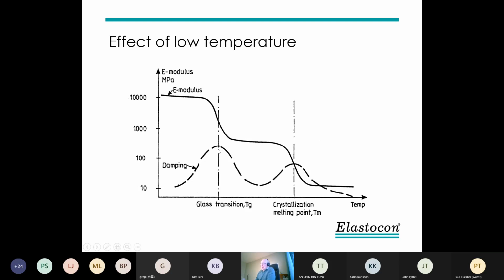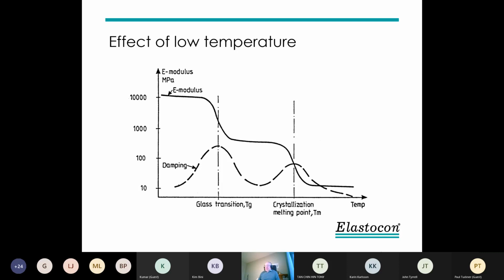Then you can measure the glass transition temperature in other ways, with a DSC, and then you won't get exactly the same temperature. There will be a difference. But anyway, some polymers also have a second one, and those are polymers which have a tendency to crystallize. For rubber, we don't have so many polymers where we have this effect, but we have some of them, chloroprene, for example.